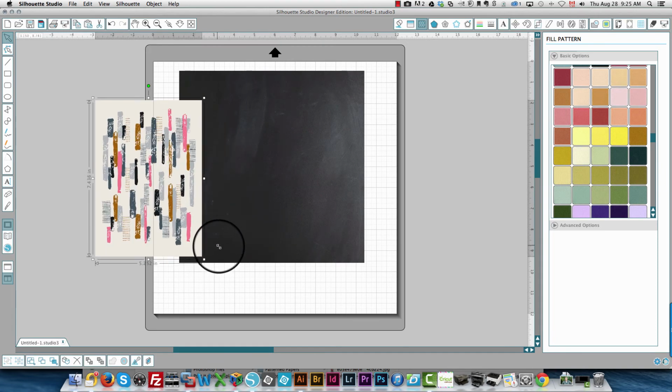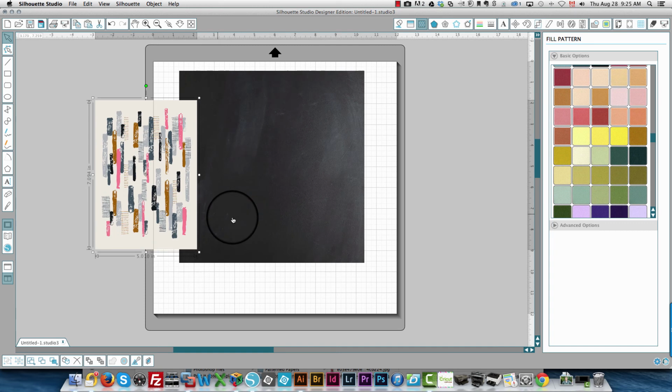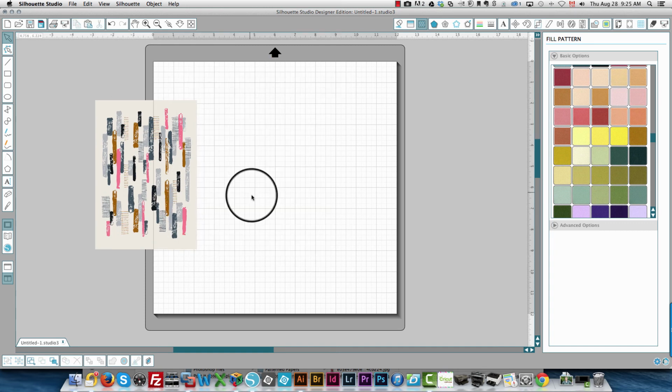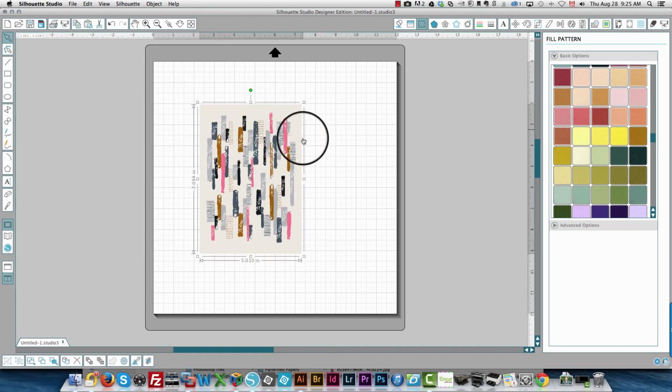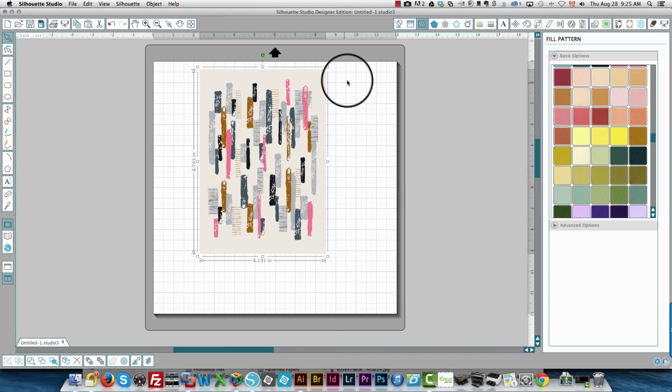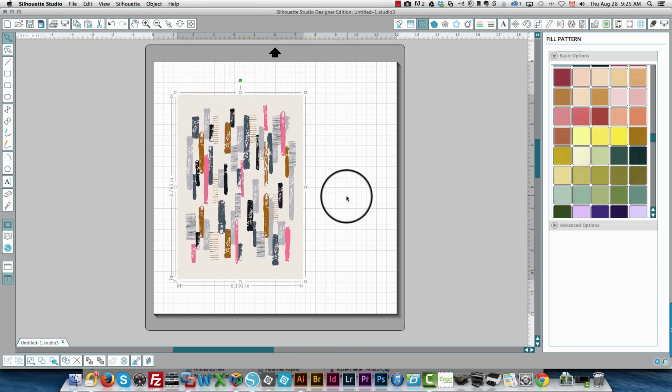Just click on it and make it larger if I wanted. I guess it doesn't want to be larger. Just a second. I don't know why. Oh, there. Okay. I guess I just released it too soon. And that's all there is to dragging images to your patterns library.